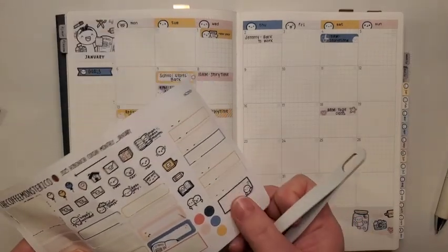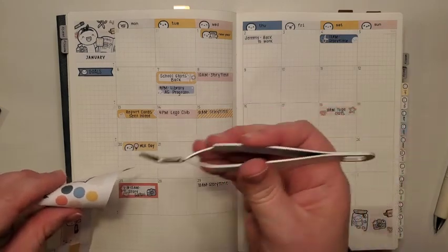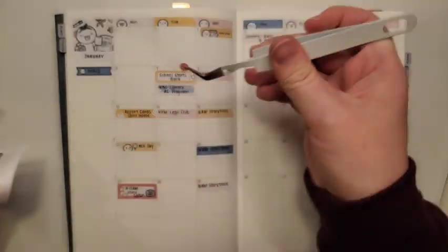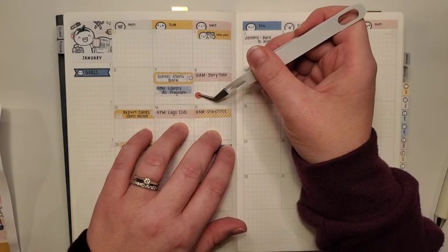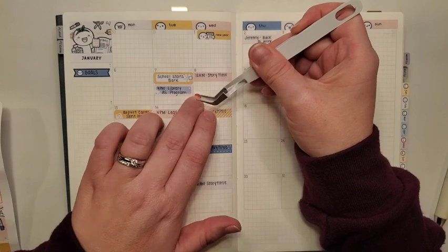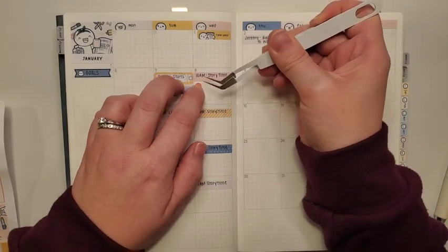All right, and then let's mark in our Wednesday night church. Let's see, what color do we want to use with these dots? I think we'll use the dots for church. Guess let's do them here.